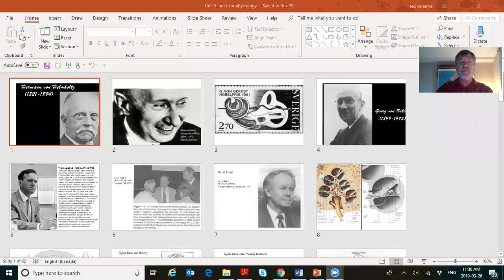Last week, for the first half of our Zoom session, we reviewed some of the anatomy of the inner ear and cochlea. And then for the second half of the last Zoom session, we got into the physiology of the inner ear or cochlea. I believe we wound ourselves down to the bottom of page one in our notes, and we described the motions of movement inside the cochlea. So let's take a look at where we were, and then we'll start from there and carry on.